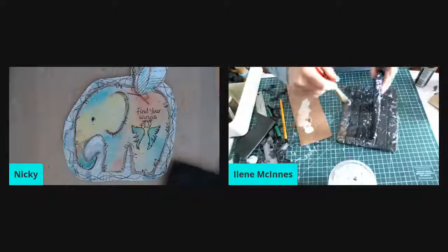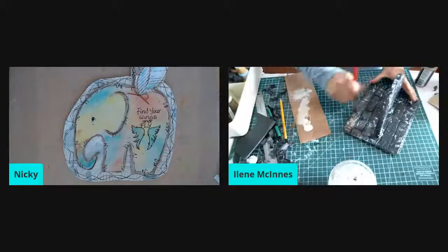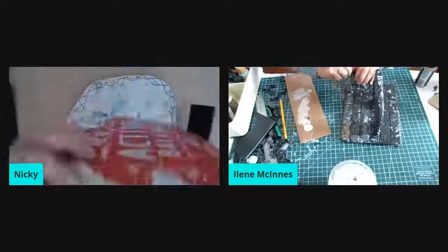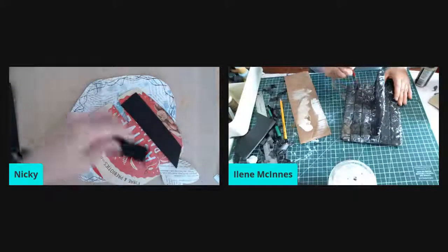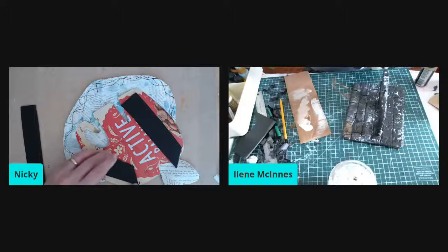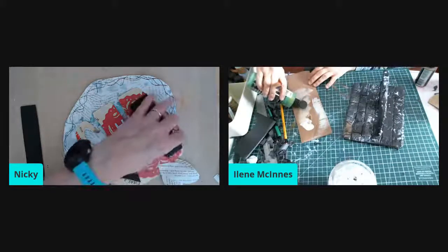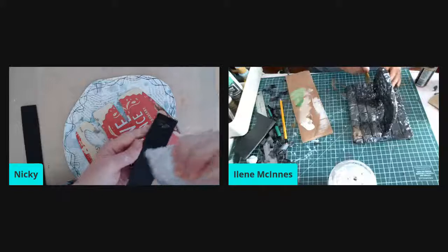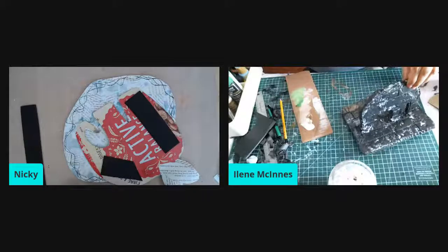I'm not sure if I got the colors right that I want because I got so much blue on. Still not dry. I think I need a bigger brush. Yeah, might not be able to paint it yet. It's too wet. I don't think I want the base to be too dark. I'm trying to figure out how light I want to make it.